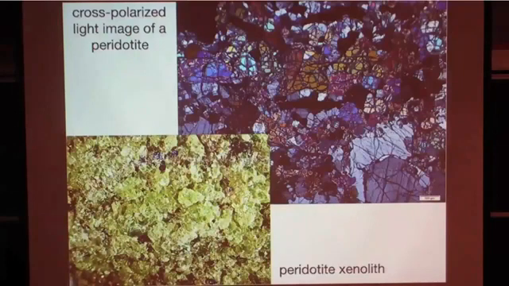One aspect of why this is so much fun, at least to me, is this polarized light image. You're looking through a thin section of a rock. When the light is polarized, you can see the interference colors, and they look really beautiful. At the same time, it reminds you that when I go on and talk about spring and dashpot models, this is really what we're trying to model.